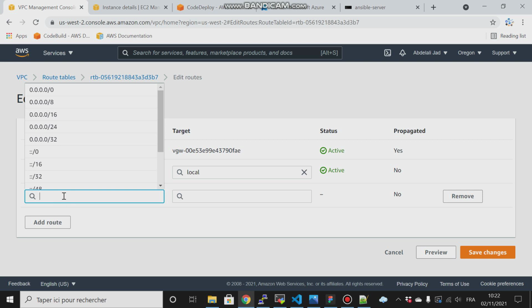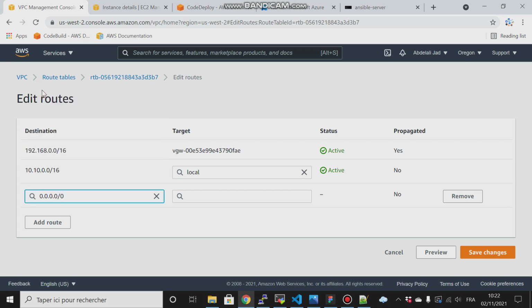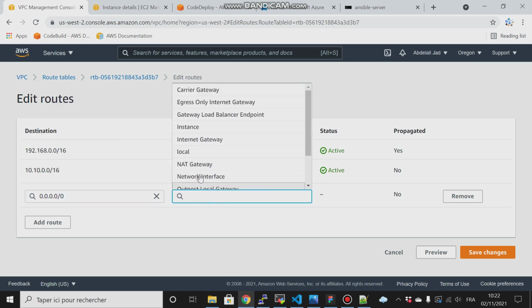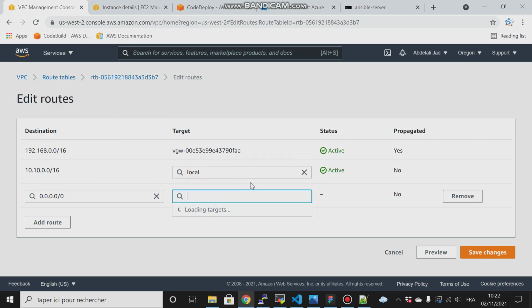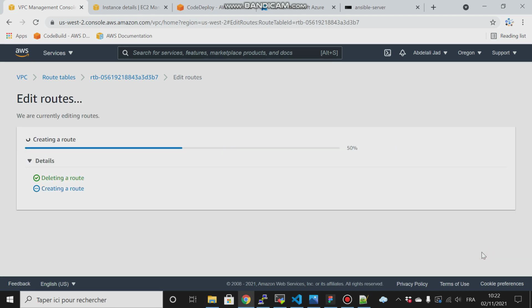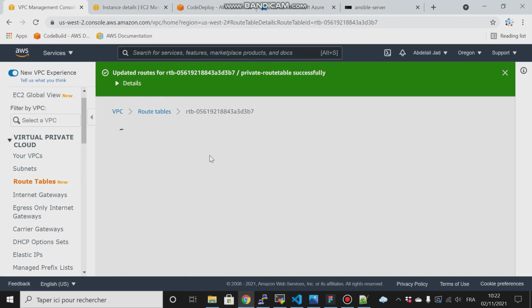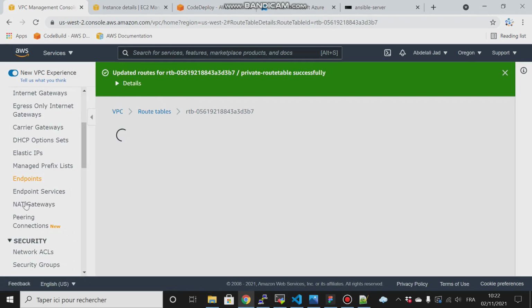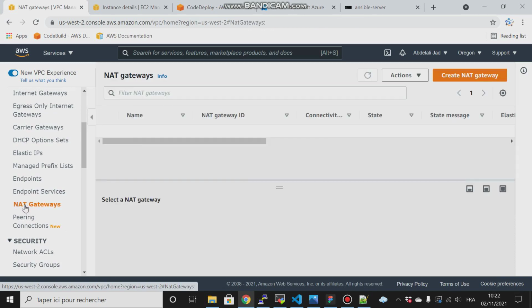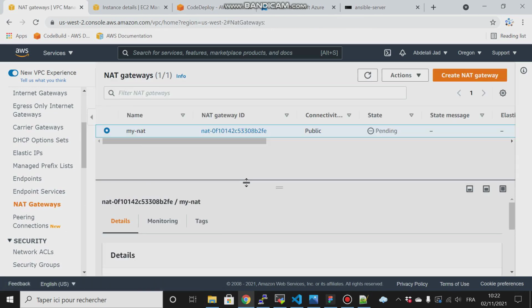So any traffic that is destined to the internet, go to the NAT gateway. Then save the changes. We scroll down to check if my NAT gateway is available.